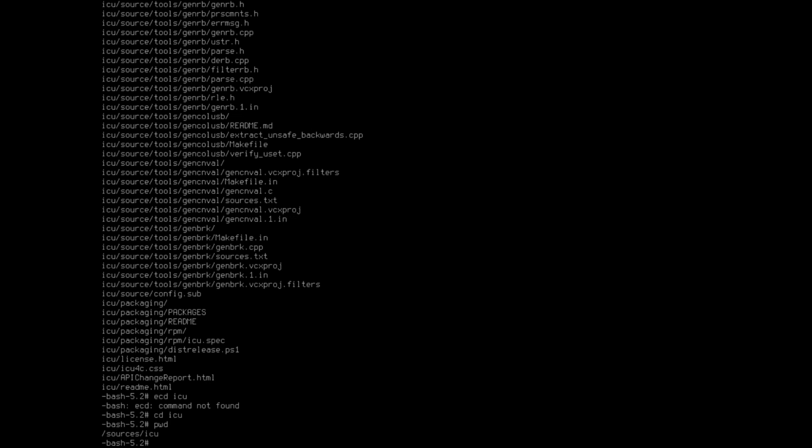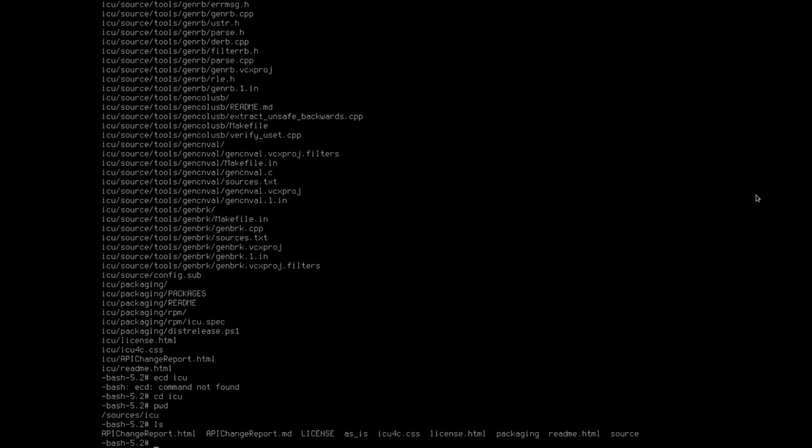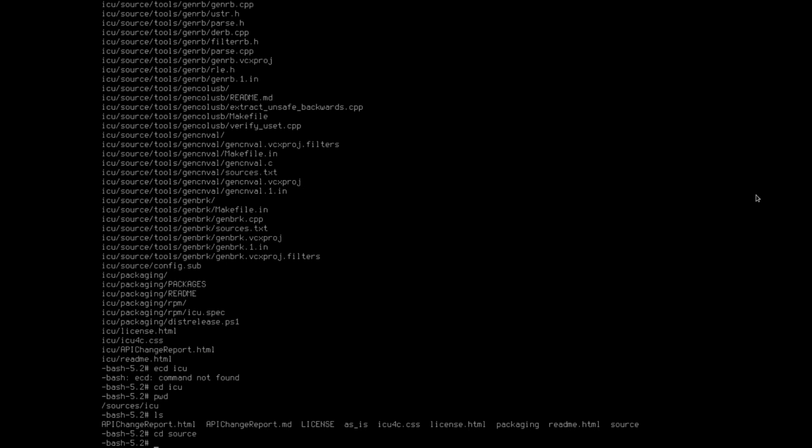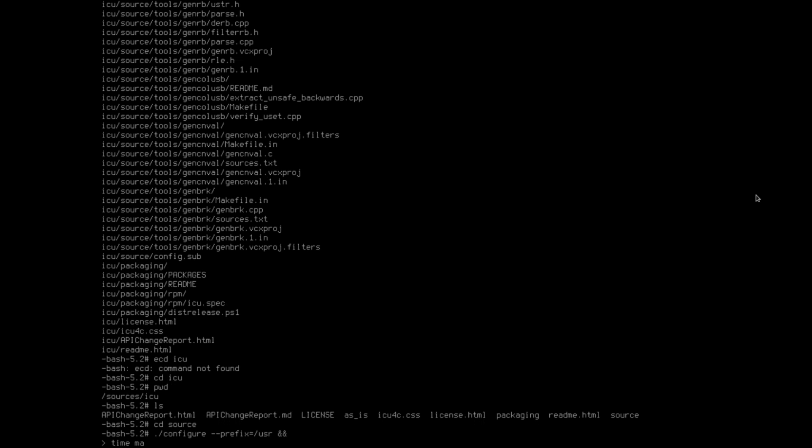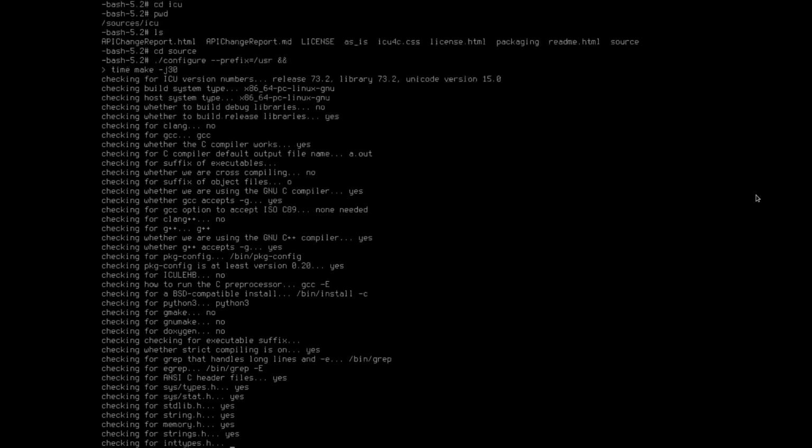Building with G++ also takes longer than the estimated standard build unit shown. Right, so cd source, and then ./configure with prefix equals /usr, and time make -j30.